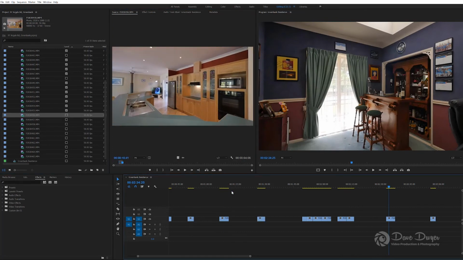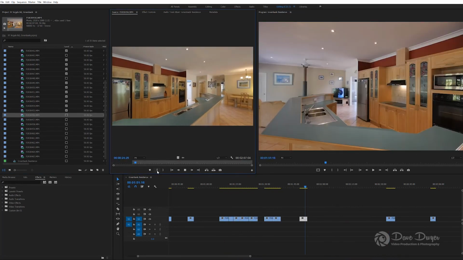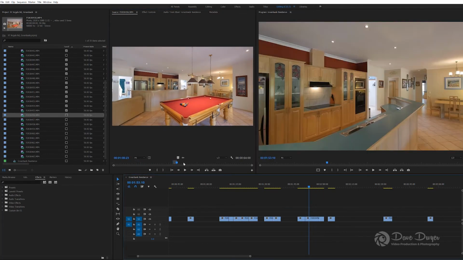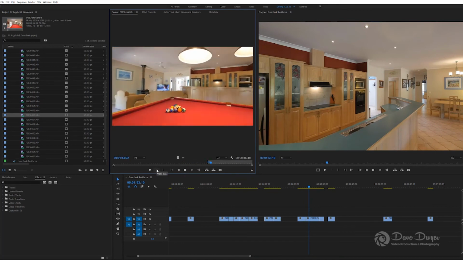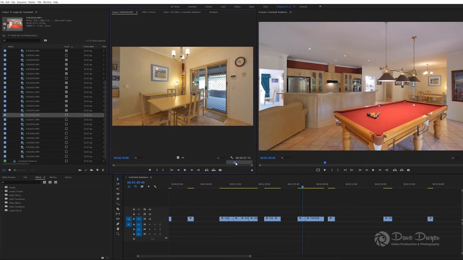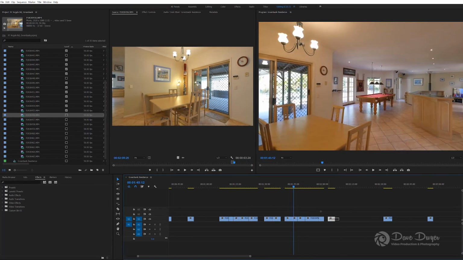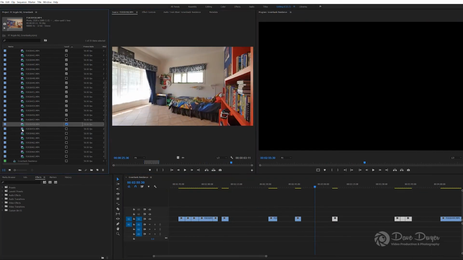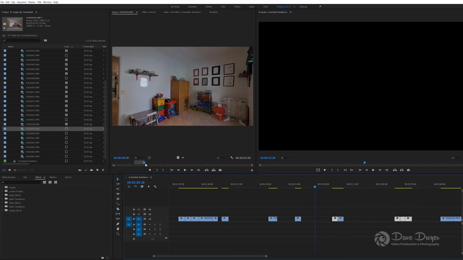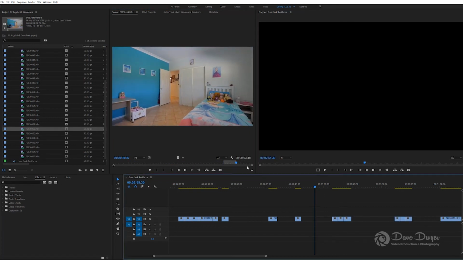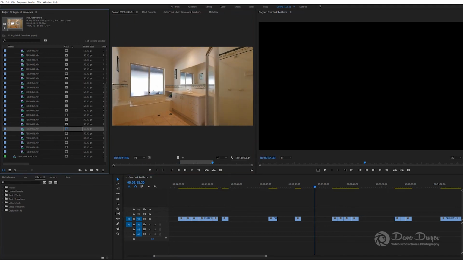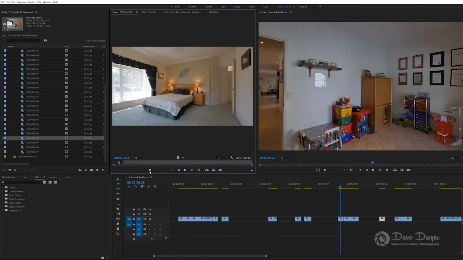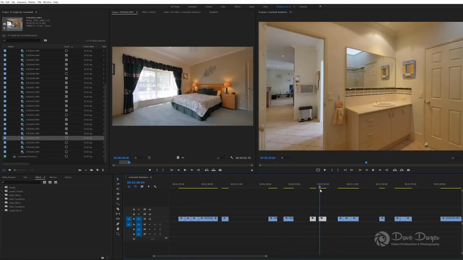timeline, and as you can see I'm grouping these clips on the timeline in an order that I feel at the time makes sense. So we are now working on the living and kitchen areas, and as I group together the shots that worked, I'm putting them into a new group of similar shots. So now we've moved into the bedrooms, and as you see I'm grouping them up and putting them into a new group on the timeline there. There's 3, now there's 4 clips. They're all bedrooms and bathrooms and so on. So that sequence of shots go hand in hand together.